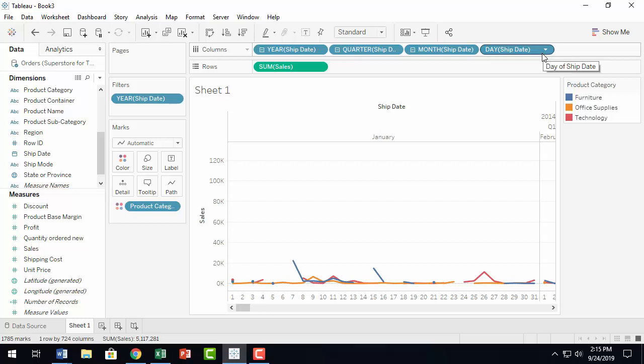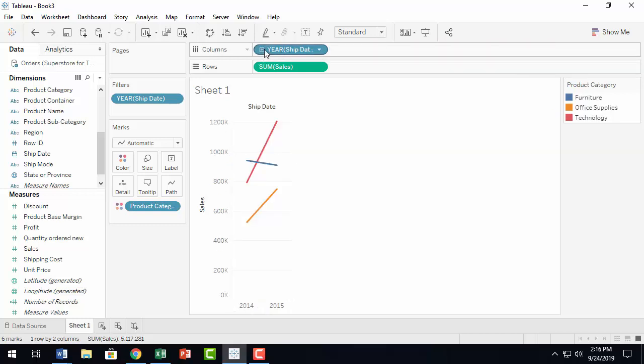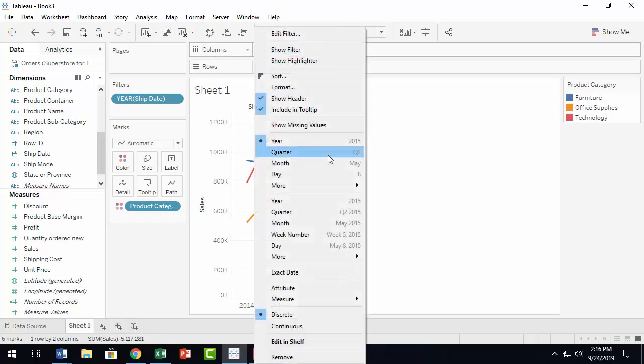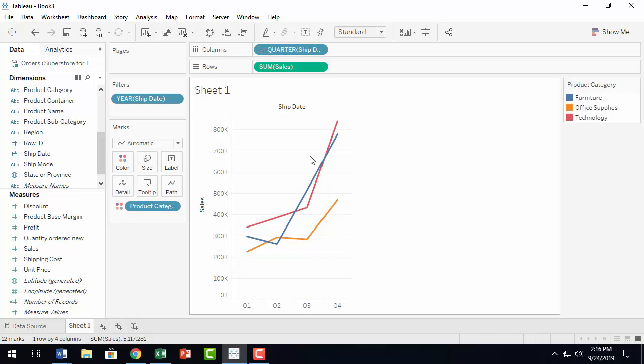If you have time encoded in the date, then you will have a plus here and you can drill down even further. Of course, drilling down this way is useless now, just to show you. If you click the minus sign from here, everything gets collapsed. And if you want to look at a particular level, then don't use the plus, use the down arrow and select the particular level of your time. So let me select quarter.